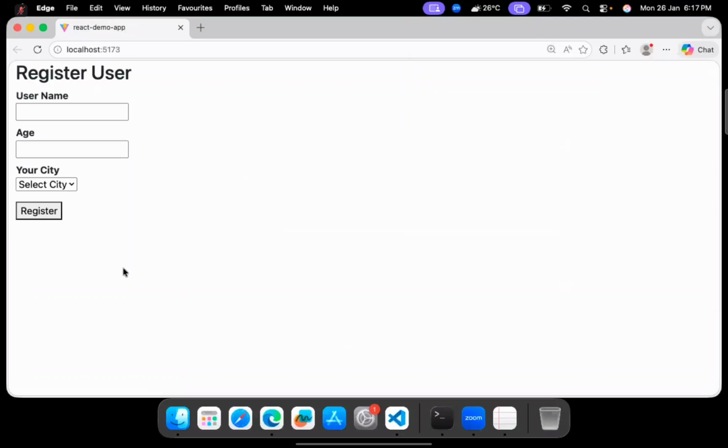Now our job is to collect data from the form and submit to the server. Later we will save it on a database and all. Everything we will design. We will create local servers and all. So how do we collect data in JavaScript? In JavaScript, you need three DOM methods: get username, get age, and get city. We store in one object and we collect and we use it. Here, how do we collect data from all these three elements? Let's see.